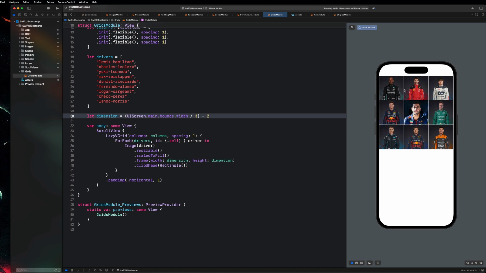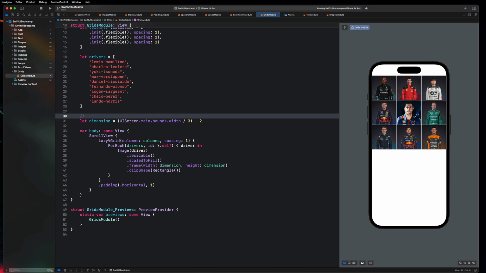Yep, so that looks perfect, right? And let me just add a note here to remember why we did that. So we can say subtract 2 when we add 1 pixel of spacing on each horizontal edge, right? So that should make sense to you if you guys think about it. We added a pixel on the left and a pixel on the right of spacing. So we had to adjust the dimension of our grid item by subtracting 2 to account for that. Similarly, if I did 2 pixels of horizontal padding, let's see, I'm not sure if that's adjusting, but I think you guys get the idea here.